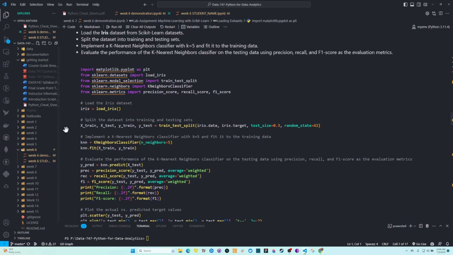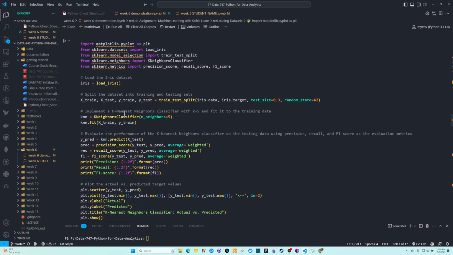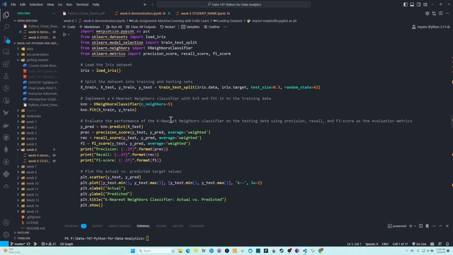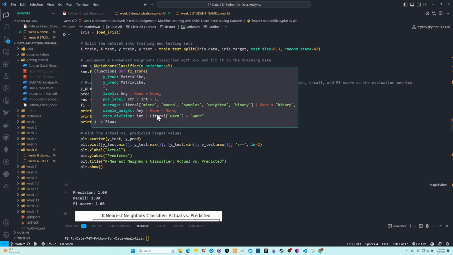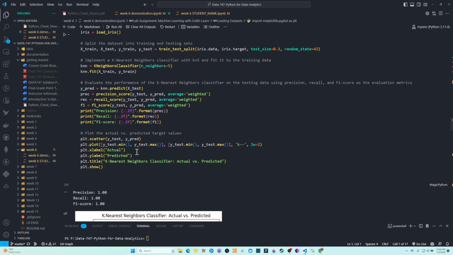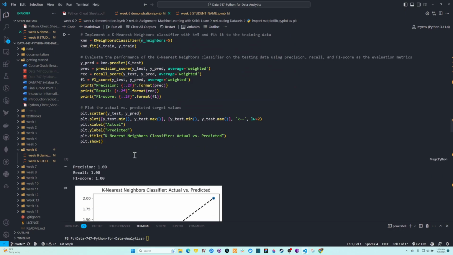Here we see it's the exact same type of train test split. Here's the call to the k-nearest neighbor. And I'm going to set it to 5 nearest neighbors. And then we do the fit call. The fit call actually runs the process. Then turning around, doing a Y predict, precision, recall, and F1 score, printing those out. And then doing a plot as well.